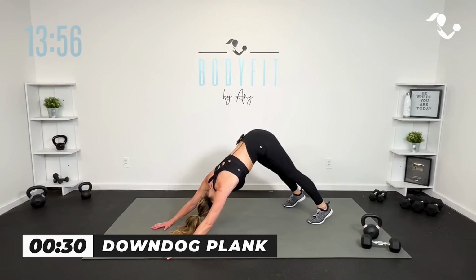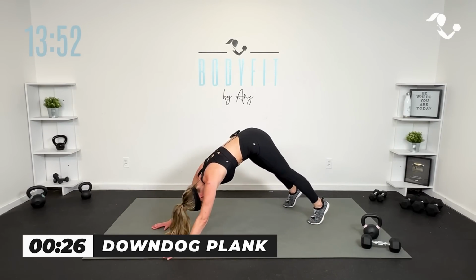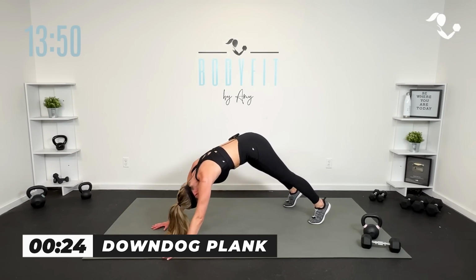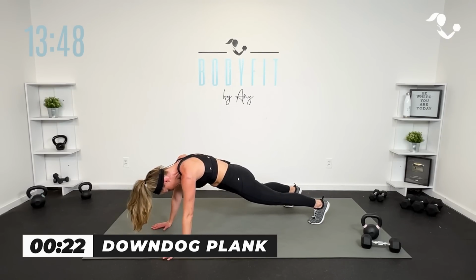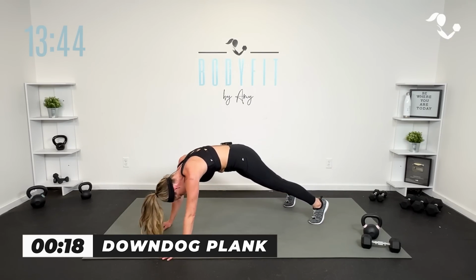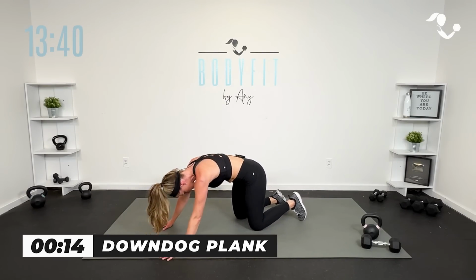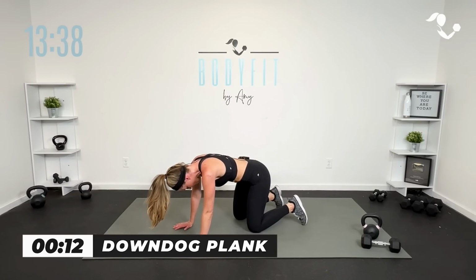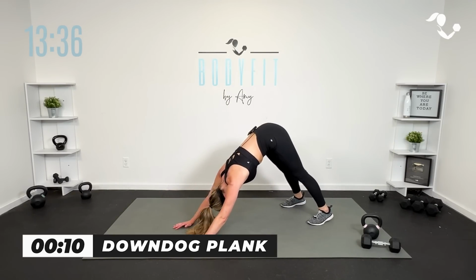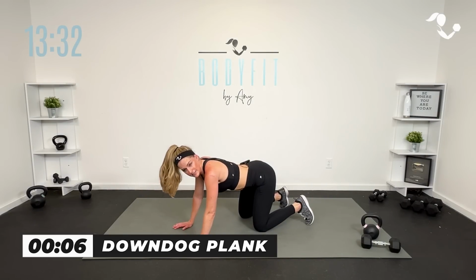We're pressing it up. We're taking it center. If you can, I want you to think about that lift coming from the center. Tilt the pelvis. Imagine somebody's pulling a string up your belly button up towards the ceiling. Another option right here, of course, cat-cow. You can still press up to down dog, yes. Cat-cow, if you need to rest those knees.